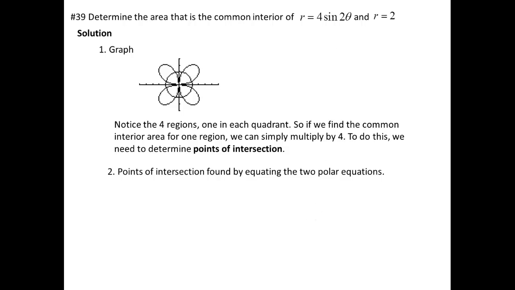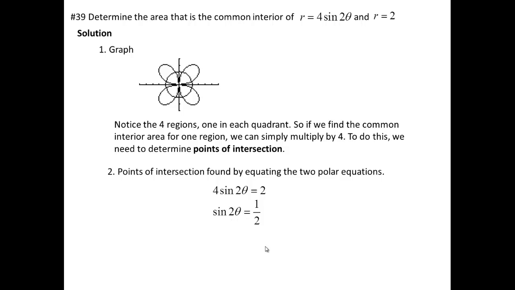So if we just set up the trig equation 4 sine 2 theta equals 2, this will allow us to find points of intersection. Dividing both sides of this equation by 4 gives us sine 2 theta equals 1/2. And in the prior video, as we saw, I look at this equation as: sine of what is equal to 1/2? It doesn't matter if this is called 2 theta or 5 theta or 7 theta, or you could call it Fred if you'd like. The sine of what equals 1/2?